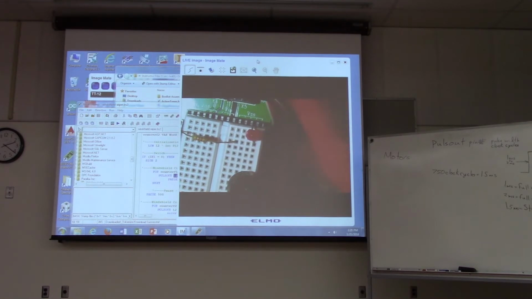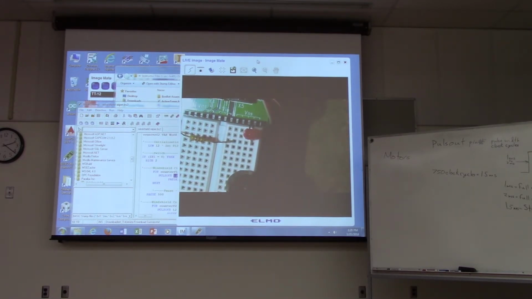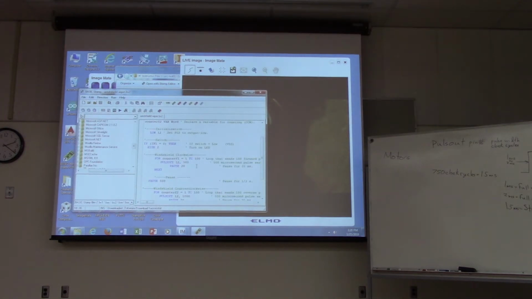So what's going on here? Okay, I guess I just let it run too long and it finished before I was able to see it. Okay, so we'll do this one more time. If you want the program to start over, you can hit the little reset button on the top of your Basic Stamp. So it went one direction, and then it went the other direction. So we were able to get the motor to move. Okay? So that's a pretty good step in the right direction.